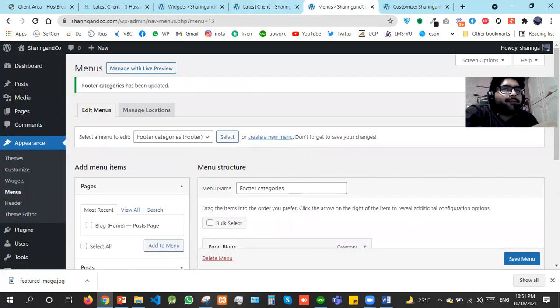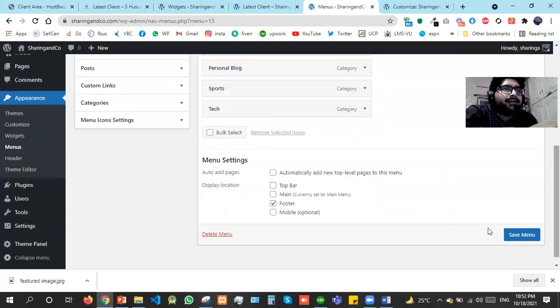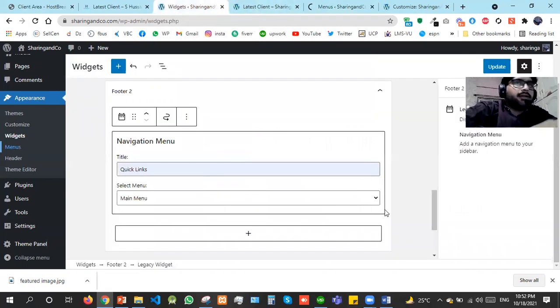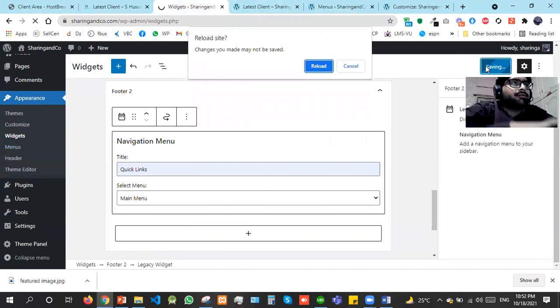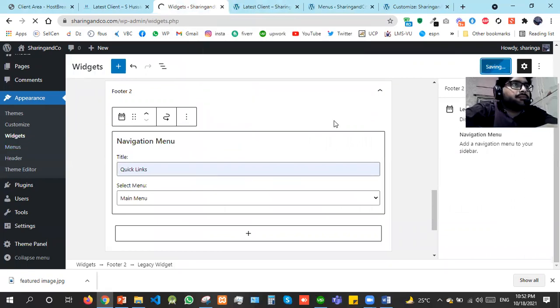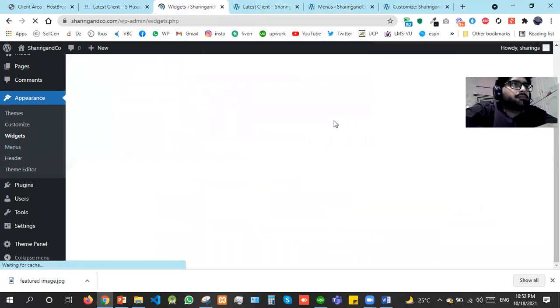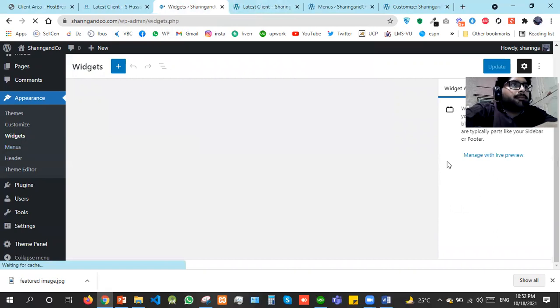That's why we should not select it from here, because we are doing it from footer widgets. So now the menu is created. I'll just update it and refresh this page. Now it will be showing me this new navigation.